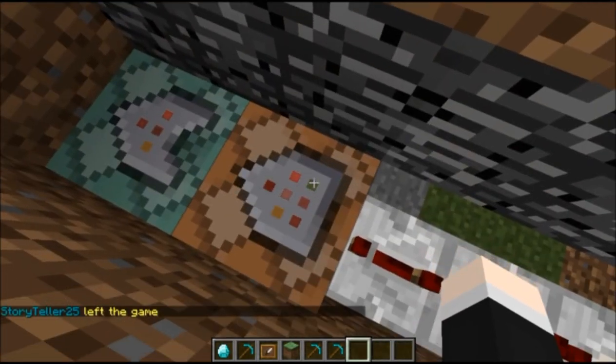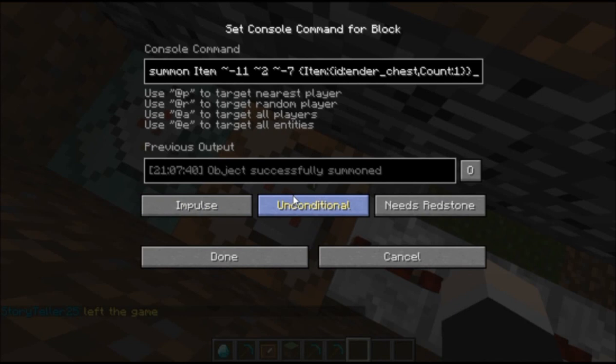And then you have this one here, which is set on impulse, unconditional, and needs redstone. And it will summon the item that you want to put. Now these coordinates are also the relative position from the command block. If you need any help on that, comment below and say that you want a video on how to do relative position, and I will consider doing it. But as for right now, if nobody needs help on it, I don't find a need in making a video about that. So you're going to put the item ID here and the relative position to the command block here.